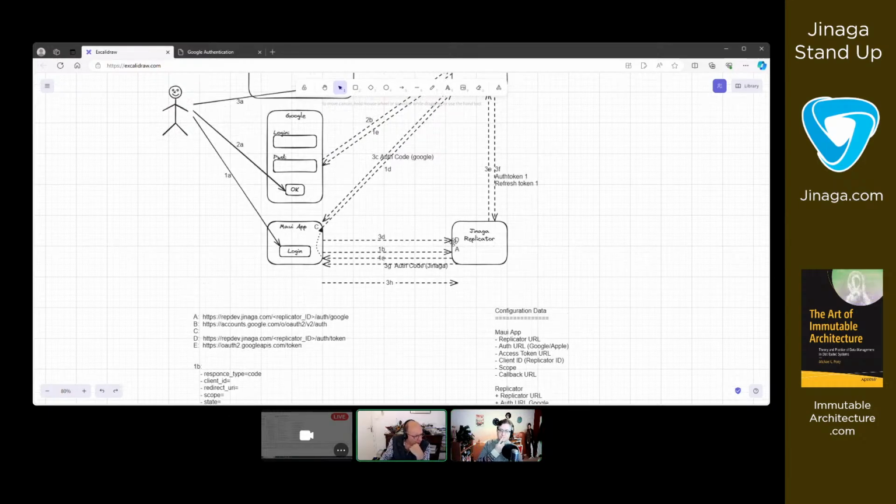But 3D also went to D already, no? That would have been auth/Google/callback. That's still another one then.